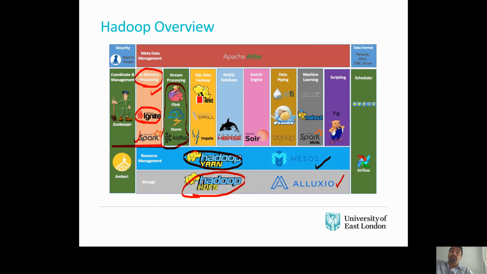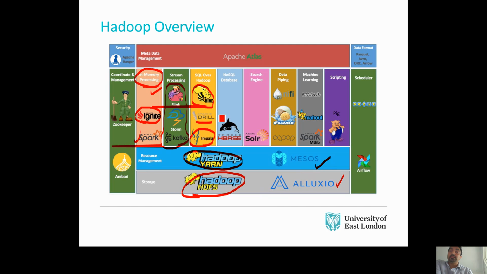SQL over Hadoop, that we work with Impala. We practiced it at the Sqoop session. If you want to import your data by Sqoop inside HDFS, you can use the Impala editor to work with Parquet files, or you can have a complete data warehouse using Hive inside your HDFS.